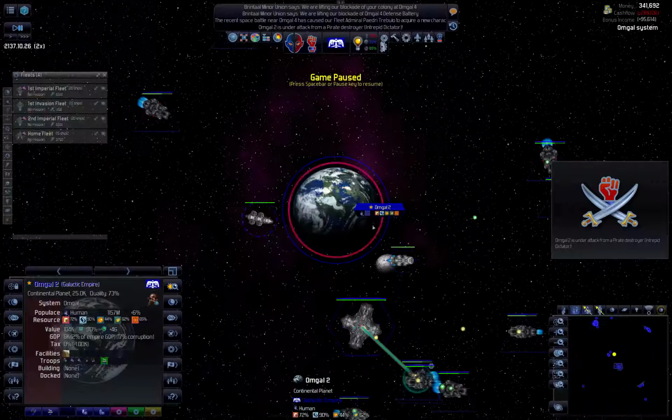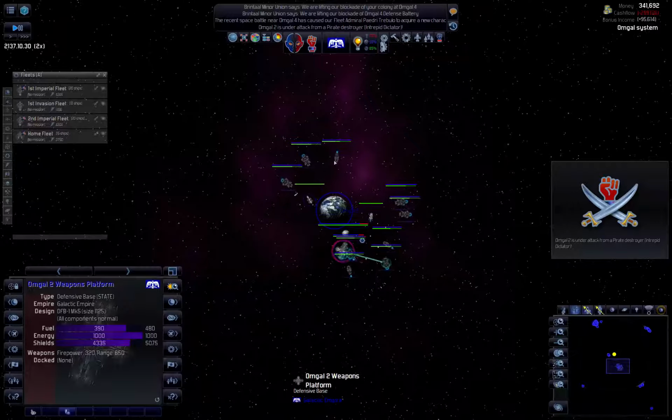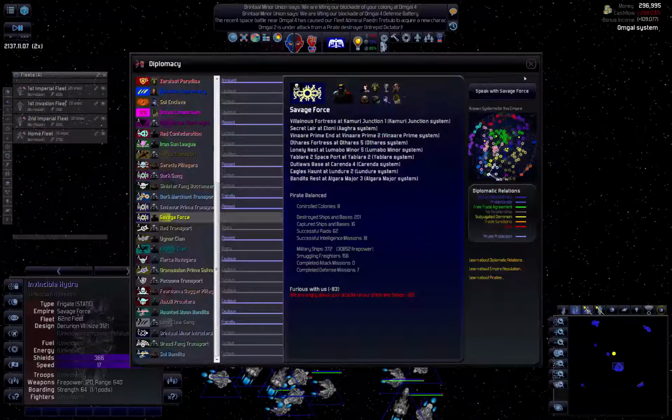Omgul 2 under attack, but that's fine. We have our fleets jump over here quite quickly. This is the Savage Force. So the Savage Force is going to lose some ships, so 372.